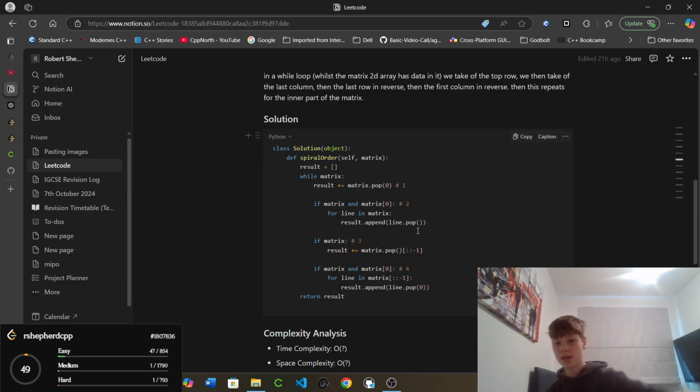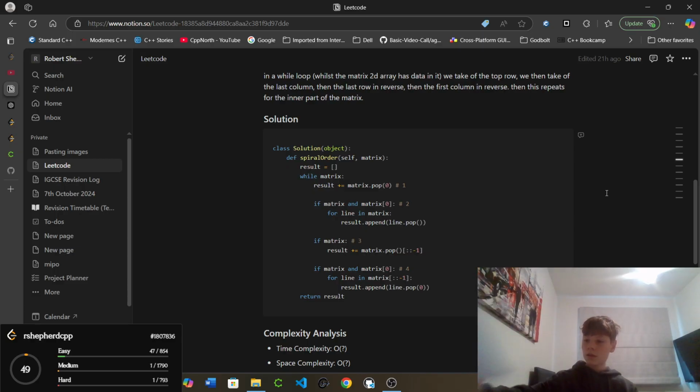Pop by default is at the end, and pop with the additional argument passed in, with 0, is popping the first element. Okay, and then we pop it in reverse order, so that's how you do it.